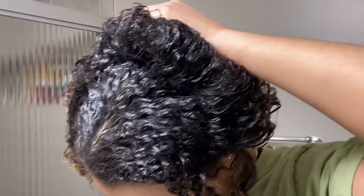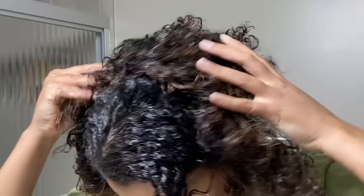So I applied the gel on dry hair. It did make the application easier. And I did also find that brushing through it after I applied the gel made a huge difference. That was something I didn't do on day one. I believe I did it on days two and three, but I didn't do that on day one. I did notice though that it made a big difference. It really felt like it got all the way distributed, like it just really brought the product all the way through my hair. So definitely glad I started to do that because I feel like that did make a difference even if my results weren't as good.